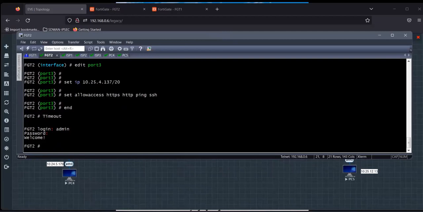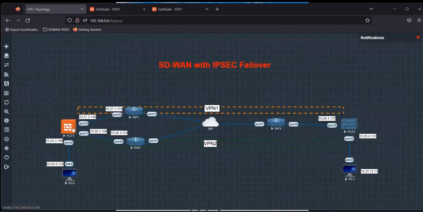Tell me one thing. When it comes to the VPN, what is the first thing that you have to check? Tell me, chat box. What is the first thing that you have to check? Right. Yes. Parameters is absolutely okay. But even before the parameters, what is the thing that you have to check? See, if you think about this from a very simplistic manner, the first thing is the traffic needs to reach FortiGate 2, right? From FortiGate 1, the traffic should reach the FortiGate 2 on port 2, and then only the negotiation will happen, right?